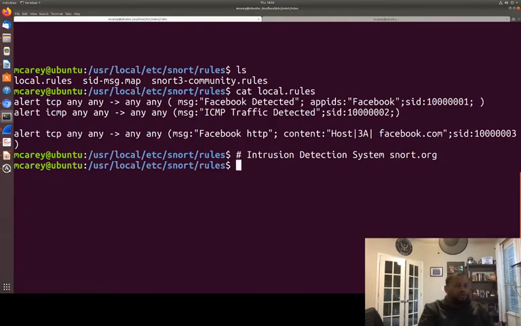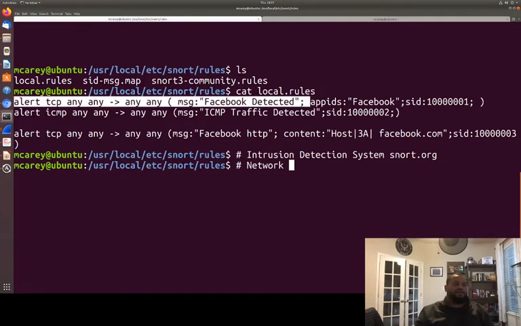How an intrusion detection system works is it works at several different layers. As you see here, it can work at the network level, because this is network stuff. From any network, and you can put a mask here, so you can have collections of networks. You can say, if there's a TCP connection from this network to this network, and this is what this little arrow does. This says if it's from any network to any other network, and it matches this Facebook ID, I'm going to know.